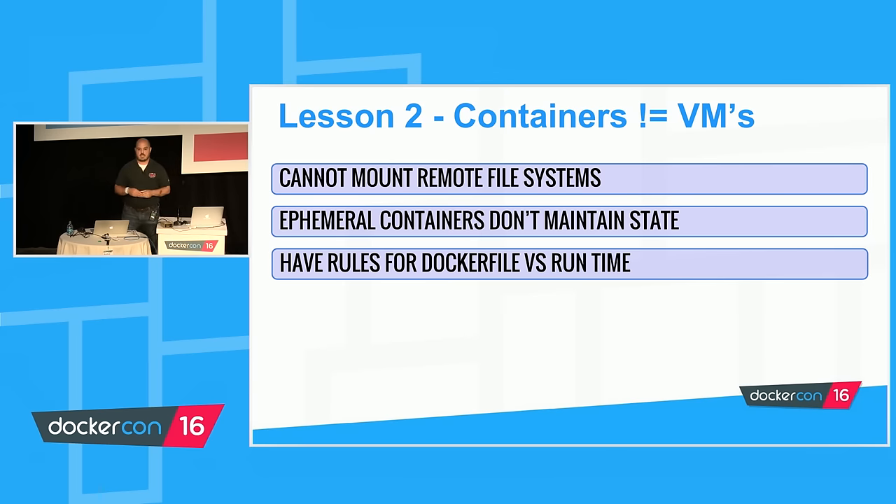Docker containers are not virtual machines. They can feel like it — you can do things like yum update inside a Dockerfile. But at Riot, we'd gotten used to having a hundred virtual machines with pre-configuration: mounting network drives to artifact stores, pre-installed credential files configured one-time when you got your VM. None of that's available in your container unless you put it there. You have to have rules around what's in the Dockerfile versus what's available at runtime. We didn't want to mount anything from our Docker host — we wanted no configuration management other than 'install Docker on CentOS 7 and connect to the swarm.'